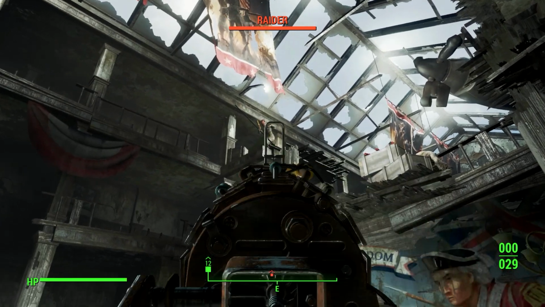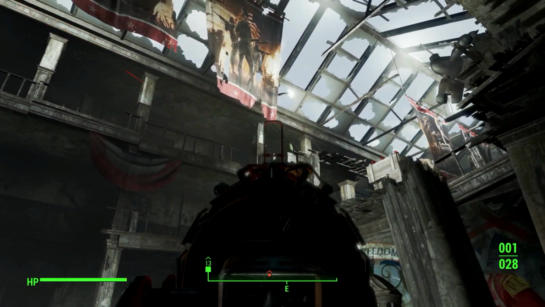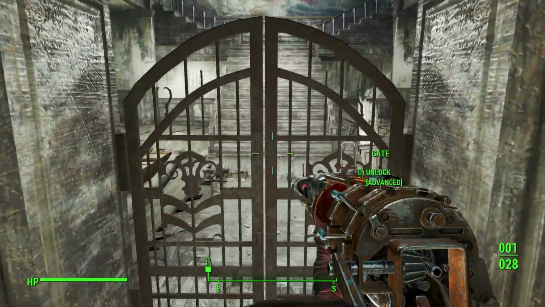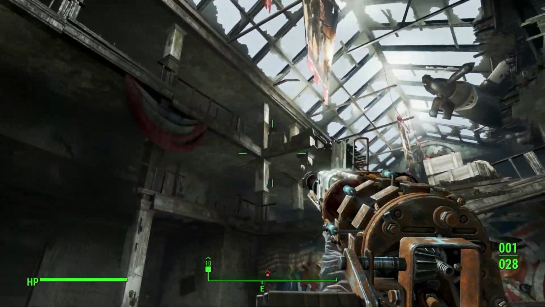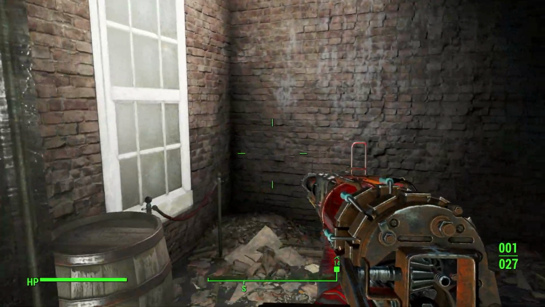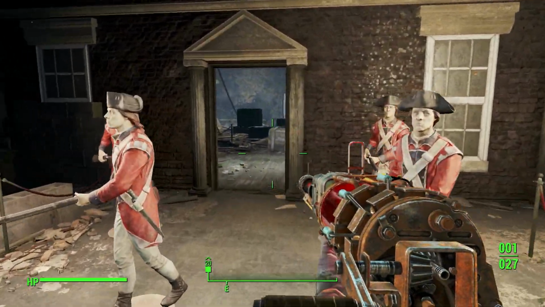How do I shoot? Oh, there we go. Apparently if you hold down the reload button, you remove the weapon, which wasn't something I was entirely sure of. Alright, let's see here. Okay. And you're a goner. This was... someone gonna hide in here? No? Alright.